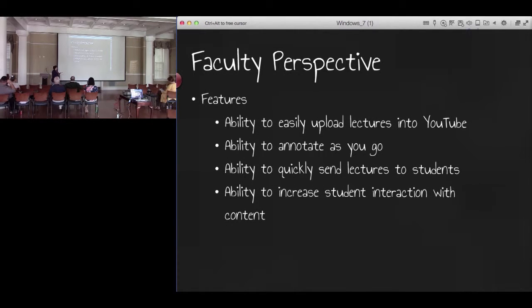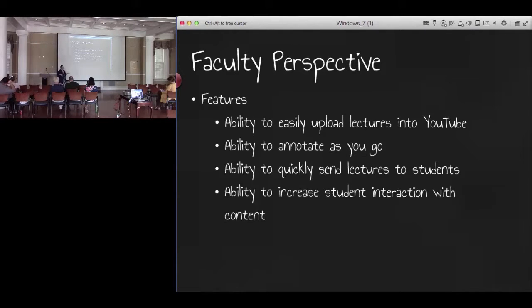Something else is the ability to easily upload lectures to YouTube. We've mentioned that you can do lecture capture with the device. For example, in Thomas's case, oftentimes he's teaching two sections of the same class, one face-to-face, one online. So he could lecture capture and in two clicks have his video up on YouTube. It is that easy to use. The reason I like that is because I don't have to worry about a faculty member having to be trained on how to put a file up to YouTube. You click a button and you click export to YouTube. That's all there is to it if you already have a YouTube account.